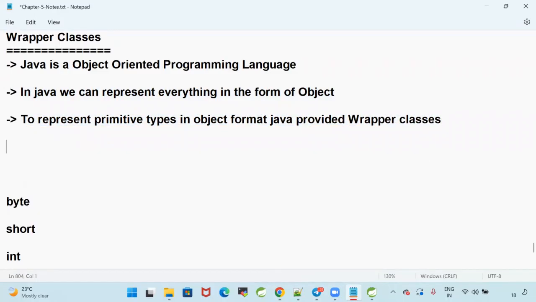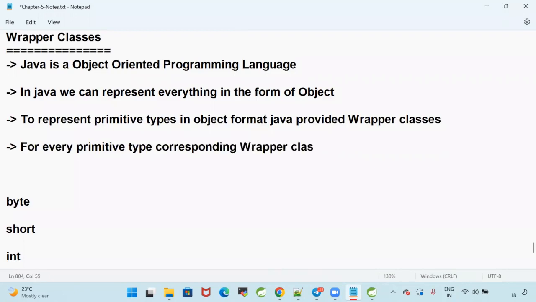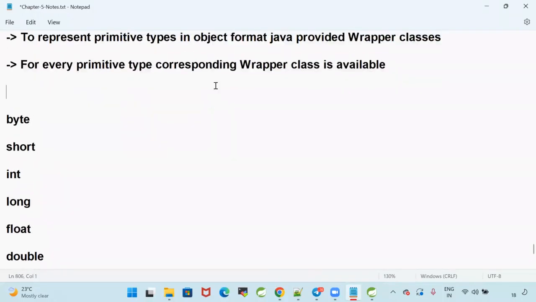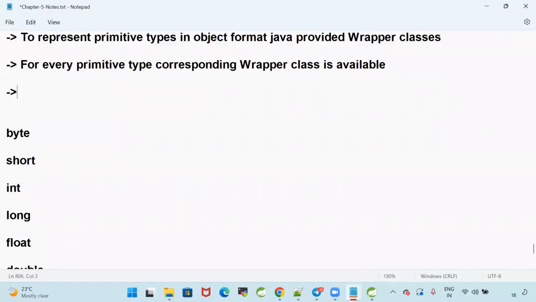For every primitive type, the corresponding wrapper class is available. All wrapper classes are part of the java.lang package.